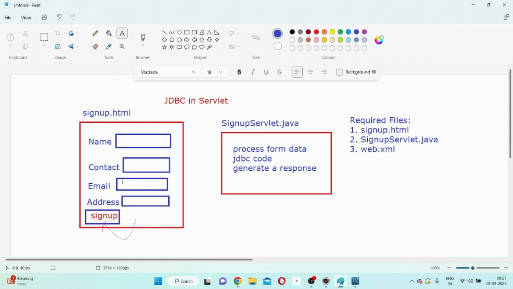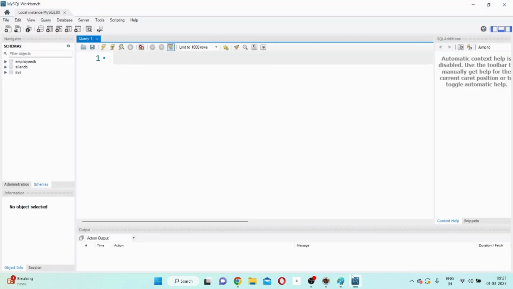So the signoff table will contain four columns. First, I will create a database. Let my database name be signoffDB.